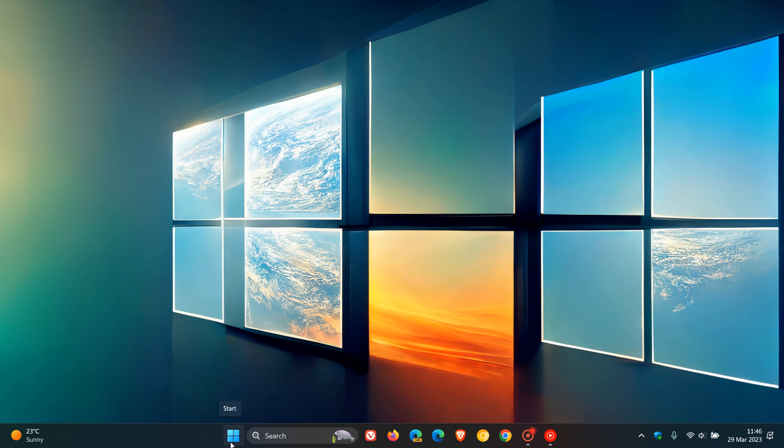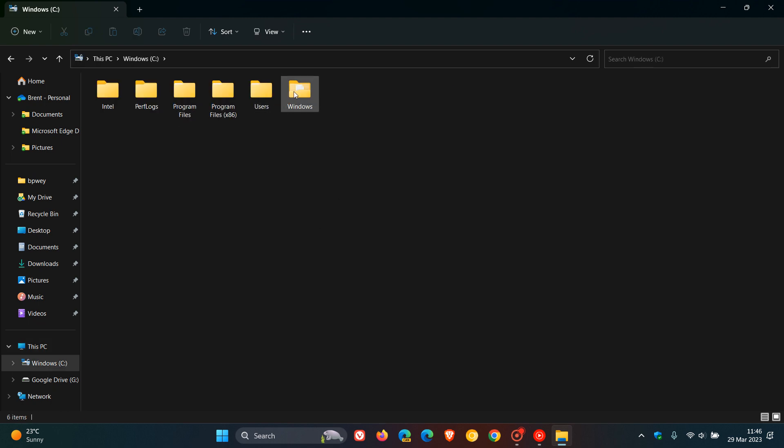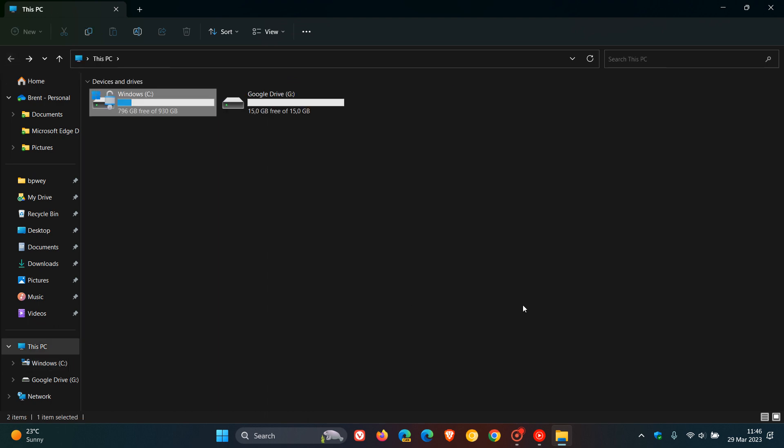Just to put this all into context: currently, if we head over to This PC on Windows 10 and Windows 11, when you install Windows it's installed onto one drive — for most users that will be your C drive — and one partition. That's where Core PC is going to make things a little bit different. Basically, what it's going to do is split Windows up into multiple partitions rather than a single partition used by the operating system at the moment. With Core PC, Windows can be installed onto different hard drives and into different partitions, unlike how it currently is.